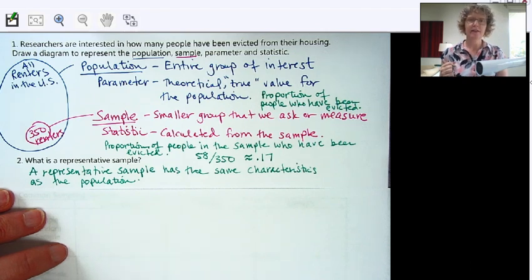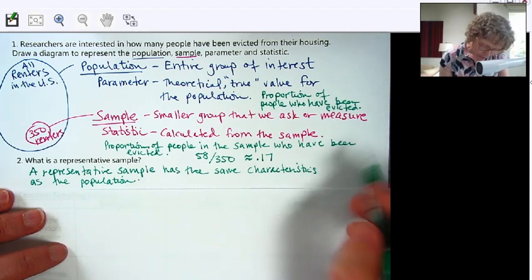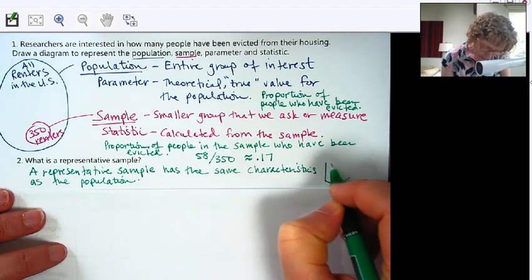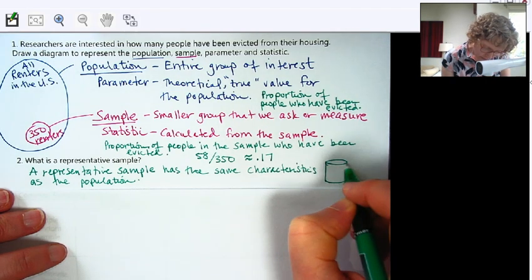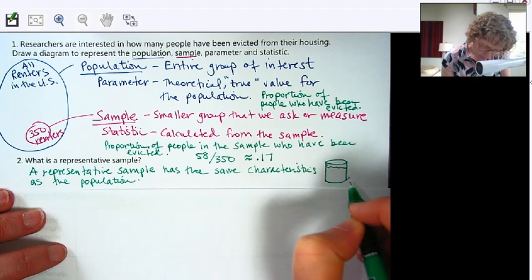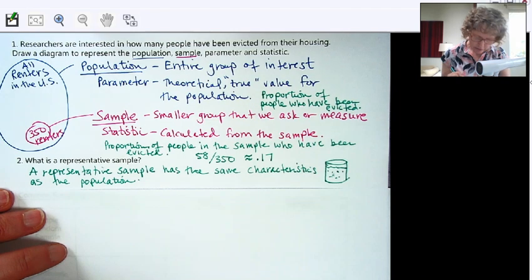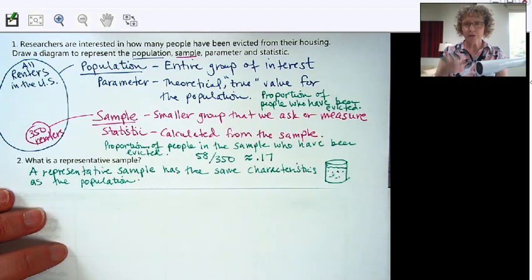Sometimes people ask, how big of a sample do you need? Some people think you have to get a really big sample, right? So let's just say you're making some soup, as an example. You've got lots of good things in your soup there. Okay, so you're making your soup and you want to taste it. Is there enough salt? Do you have all the right things in there that you want? So do you need to eat the whole pot of soup to know if it tastes good? No, you really just need one spoonful, right?